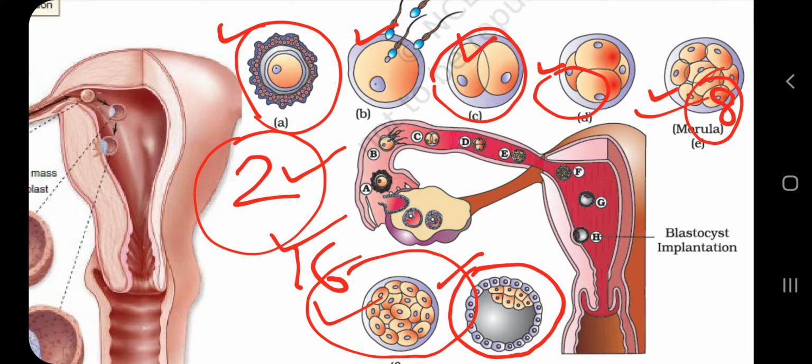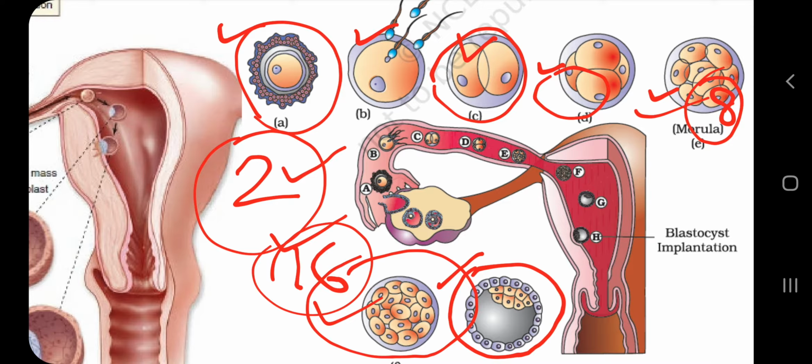If you say, okay sir, we will remove 7 cells, what will happen if there is only one cell? Again my answer will be the same. The cell will divide and divide and divide and it will make a complete human embryo. Then you will ask, okay sir, then what is the problem in 16 cells, 32 cells or 64 cells or 128 cells? Why at that stage, if you remove some cells, can they not make another complete human being?